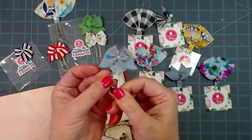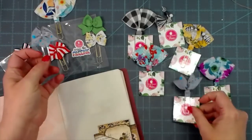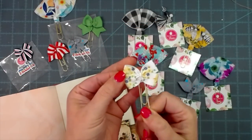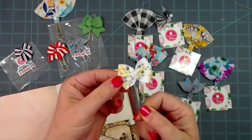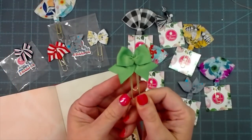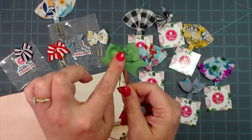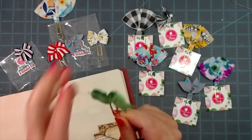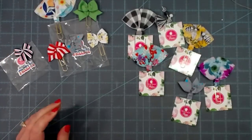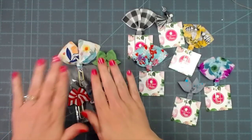I got a bow one to match my flag one. Same material. Love that. This one is darling. It's a little double bow with some yellow and blue flowers on it. Too cute. And then this green one. Look at that. Beautiful green color. It's more lime than it's showing on camera. Too cute. But yeah, I use these everywhere. And I just love getting new ones because I love making my books pretty.